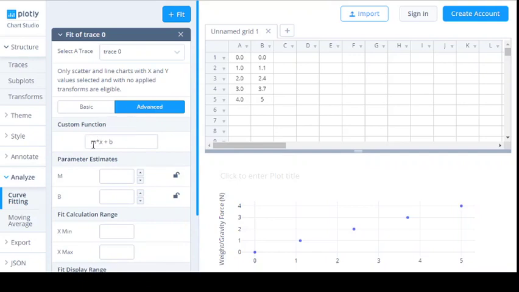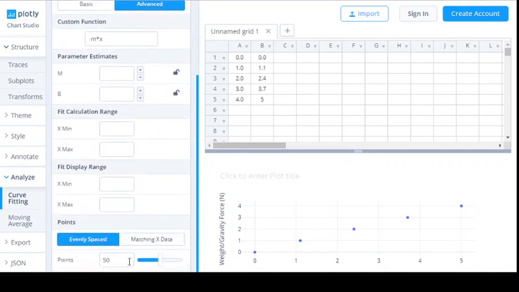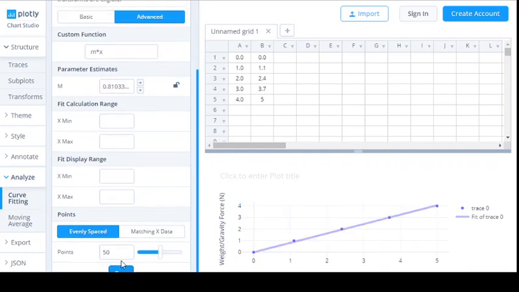So our custom function has been set to that linear fit, mx plus b. Let's just get rid of b, get rid of the possibility for a y-intercept. Okay. And let's click on Run. All right, I didn't like that we clicked on Run without giving a guess for what we think the slope might be. So I'm just going to put in a number here. It doesn't matter what number it is, it just needs a number to start with. And there we go. So I put in 10, but now m has changed to not be 10. M here is the slope of the line.